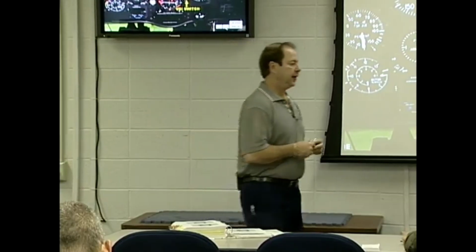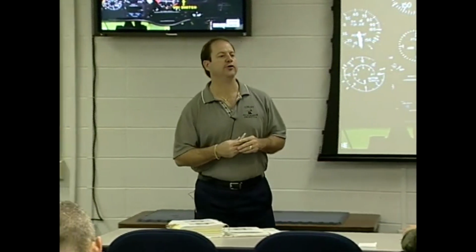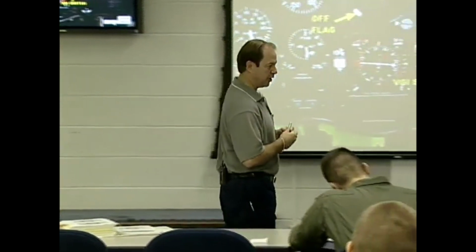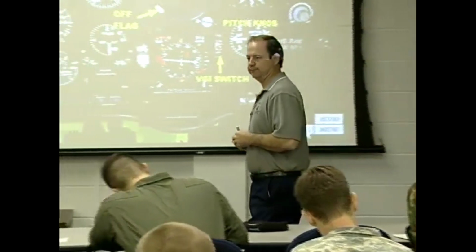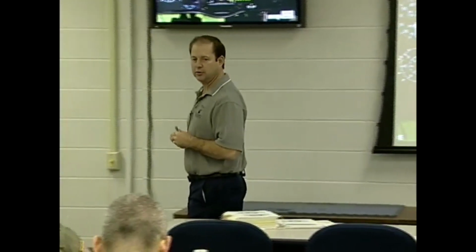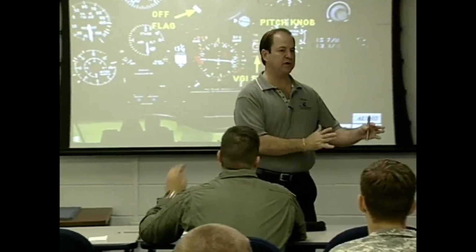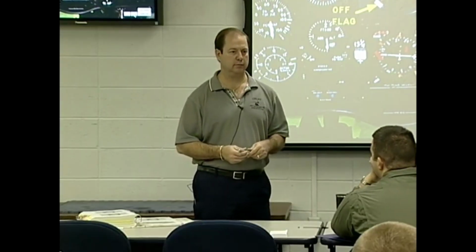The other thing you have to keep in mind, here's where it gets a little confusing. The number 1 vertical gyro is going to be feeding the co-pilot's attitude indicator, or the co-pilot's vertical gyro indicator. The number 2 vertical gyro is going to be feeding the pilot's attitude indicator or vertical gyro indicator. Why is that important? What does everybody try to do? Associate pilot with number 1, okay, which is a natural tendency. But the aircraft systems doesn't care about your title. Left side of the aircraft is the left side of the aircraft. Right side of the aircraft is the right side of the aircraft. And that's what it abides by, not what your title is up front.